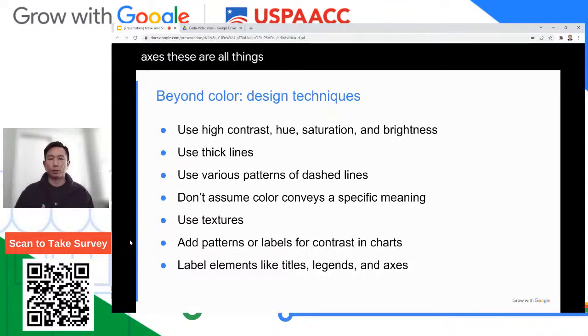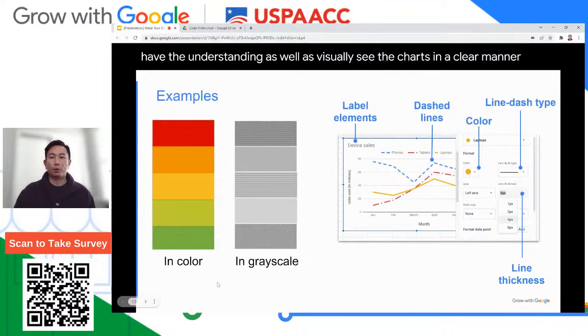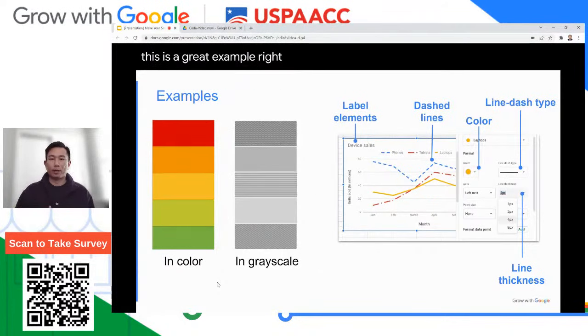These are all things you need to consider if you're displaying graphs or charts on your website, just so that people can view them a little bit better, to have the understanding as well as visually see the charts in a clear manner. So this is a great example, right? I think they're taking the charts potentially from Google Analytics.